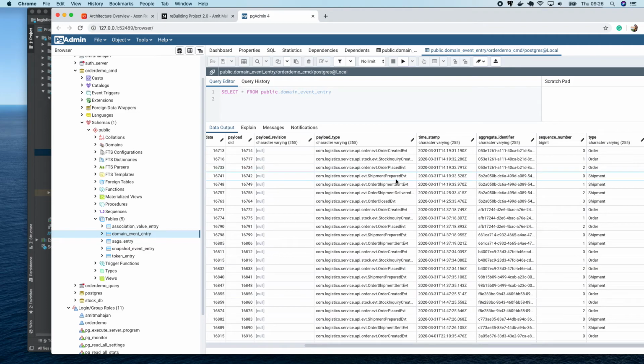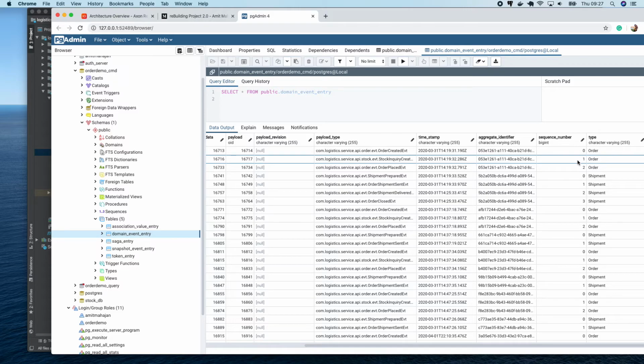Of course there is the aggregate ID, which is our order detail ID, which connects all these different events together. And then there are types and versions, and the sequence number, which makes sure that when you're reading, you can read in order, because these are deltas, so you definitely cannot mess up the ordering of those events.